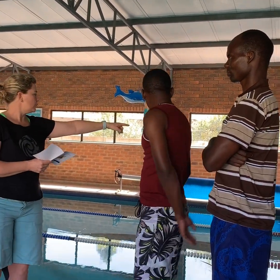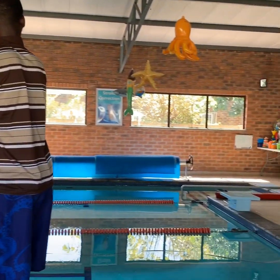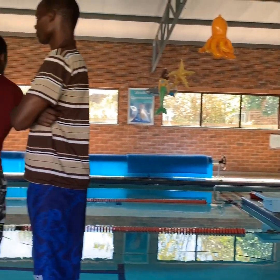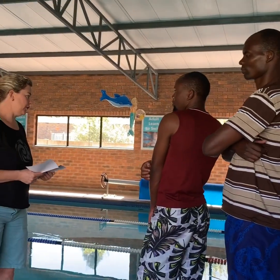So we're going to pay a lot of attention to dealing with the swimmer in the water that's in trouble and rather throwing something to them that's going to offer them flotation. If you look at our swim facility, you'll see that there's quite a few items that you can utilize. We've got our rescue tubes, pool noodles, rocket boats, kicking boards, but we'll make that part of a separate video where we're going to show you how to use that.